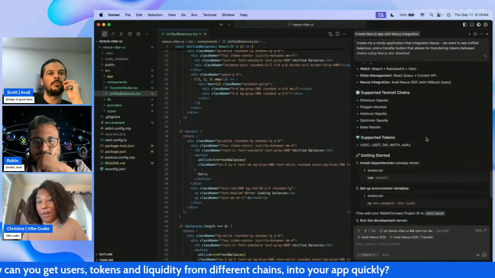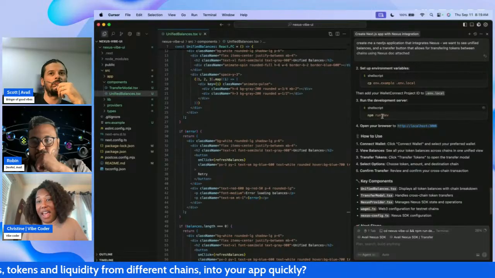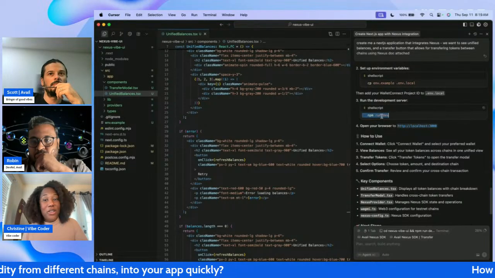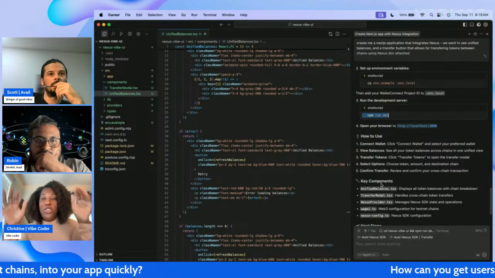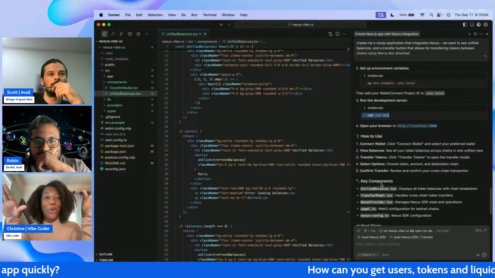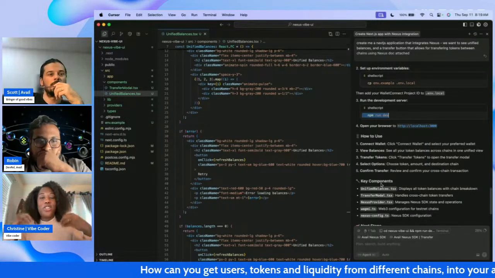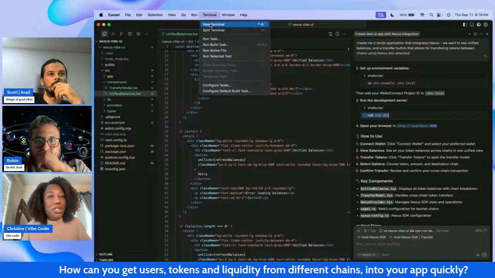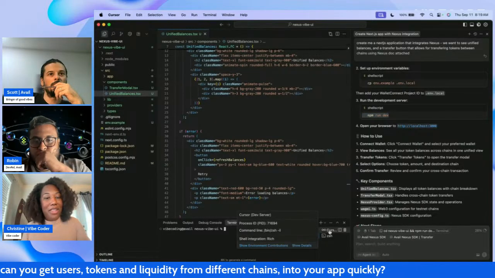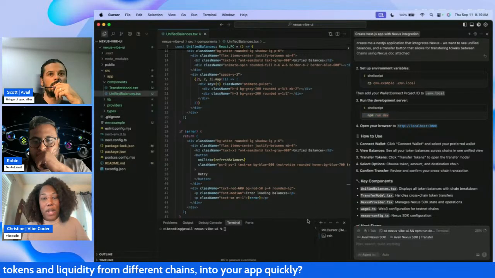Now, I don't know what happened, but it was supposed to run something, and I'm not seeing it running. So it's probably happening in the background. Of course, Cursor changes every so often, and it used to run these commands and then show it in my terminal. So maybe I just need to open the terminal. Yep, that's what it is. I just didn't have the terminal open.